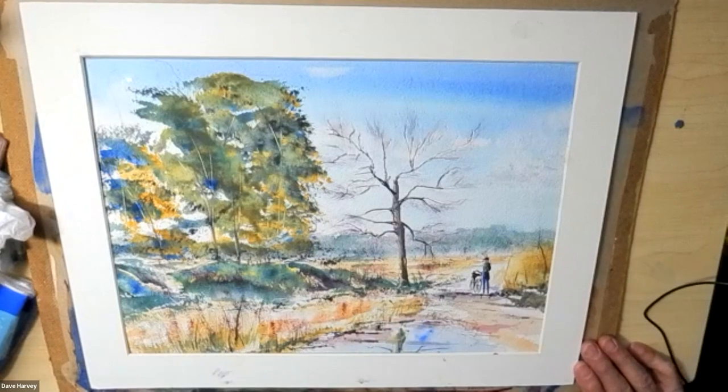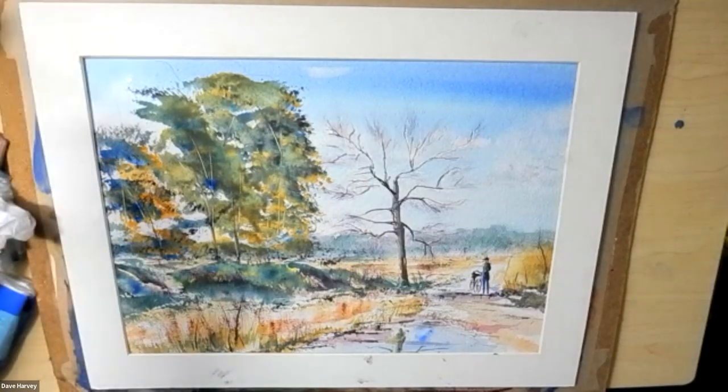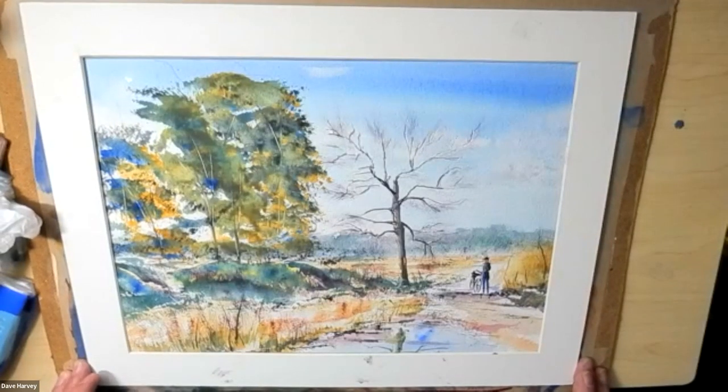But I was saying, on this occasion, I used them right at the start. Lovely picture now. I'm not going to spoil it by tinkering. I'm going to leave it. There's a few bits I'll tidy up later, like that little blob in the sky. That cloud on the right on the edge where you put the darks on. It looks like it's a bit of the trees blown away.